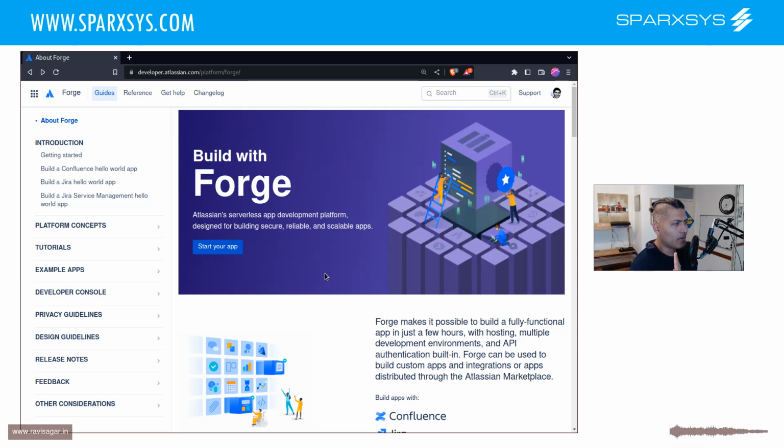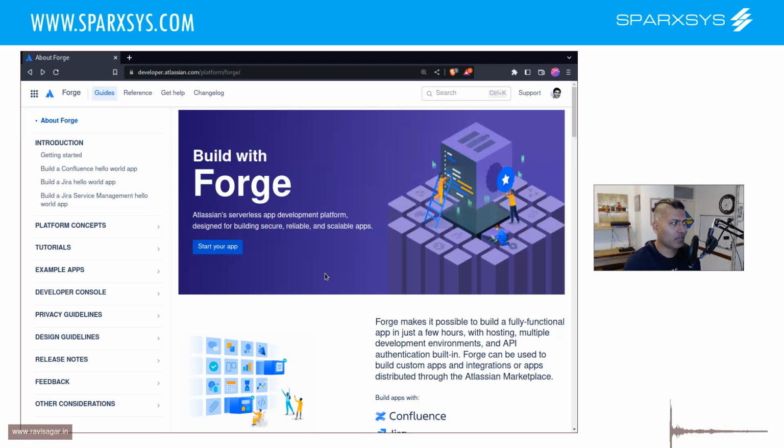And when it comes to Forge-based apps, I'm saying apps because you are actually creating an app, but it could be any small functionality that you will plug into your Jira Cloud instance. If you need to manipulate the UI or the way it looks, Forge comes with this UI Kit, which is not very useful. It has limitations. And the recommendation is to build your own UI. So they have also this Custom UI concept, or basically a module. And when you have Custom UI, you can then use React. So I'm also learning React. And the app that we are building, we are using both Node.js and React.